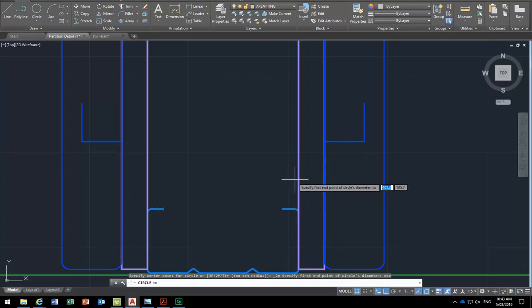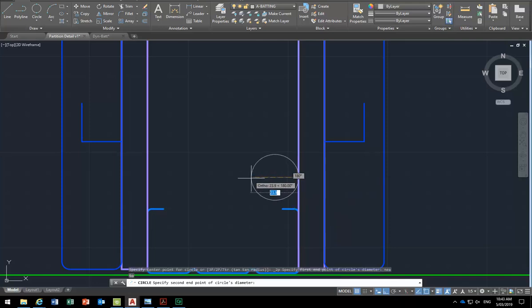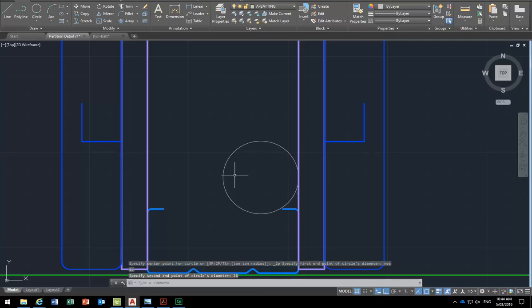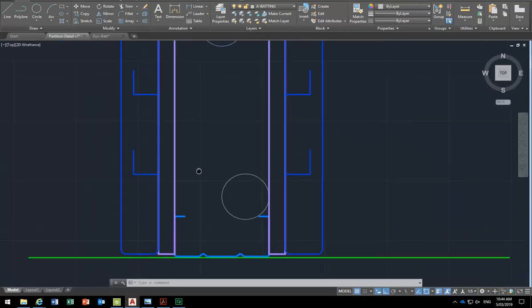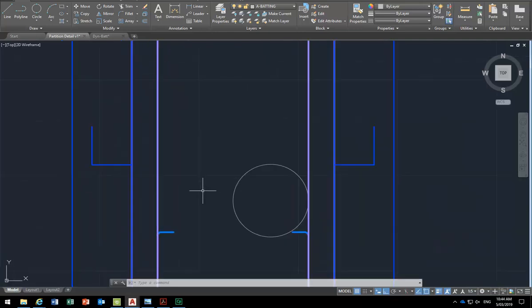Yep, NEA, enter, and now if I move my cursor near any object, you can see it's giving me that nearest snap. So that's great if you just want to start on an object, but you don't want to start at a particular point or use a measurement. So there I can click, and coming across now to the left, I've got ortho on, and I'm going to type in my measurement, which is 38. So that's just something I worked out is going to work well for this insulation we're trying to draw. It should be big. So that's just the size of the curve we're going to have on the side. The rest of the circle is going to get trimmed.